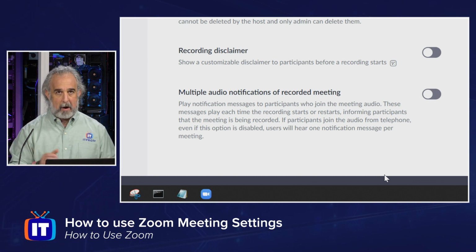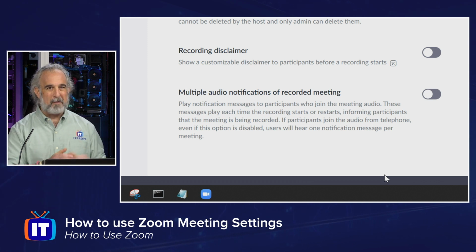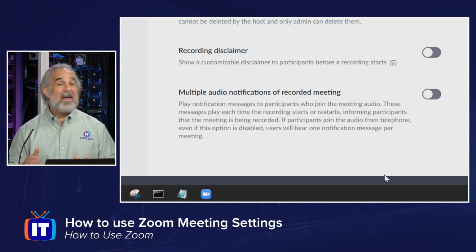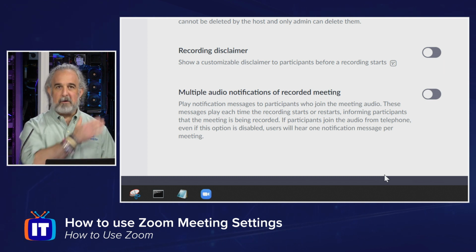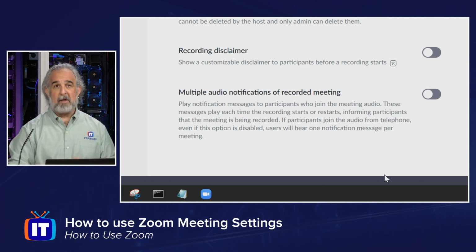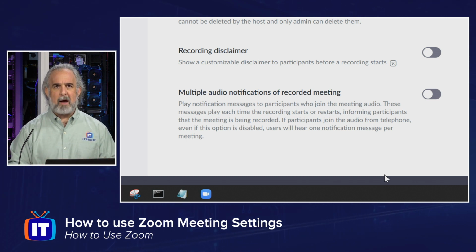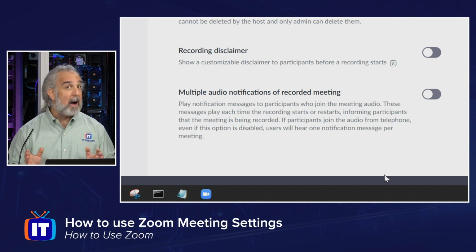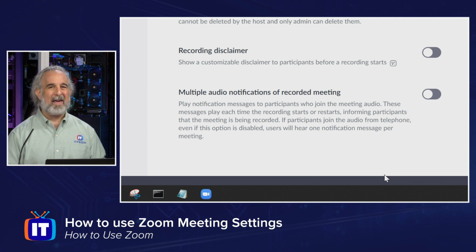You want to make sure people know that they are being recorded and that they're opting in. You have to give people the right to say, no, I'm not interested. I want to leave. I don't want to be recorded. And the time to do that is not after the meeting started when the recording's already running. The time to do that is a recording disclaimer at the beginning of the opt-in onboarding process, so that you follow the proper normal way of doing this that legally is going to shield you, shield the organization from any liability if somebody claims later they were not informed properly about being recorded. Not saying that will happen, just pointing out it can.